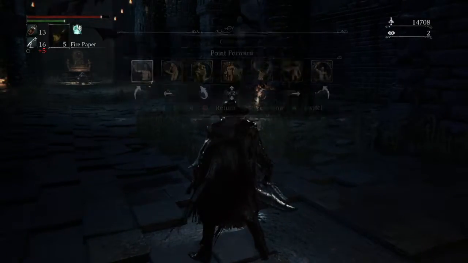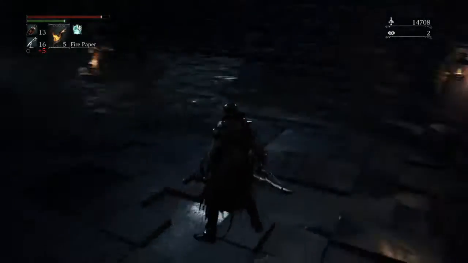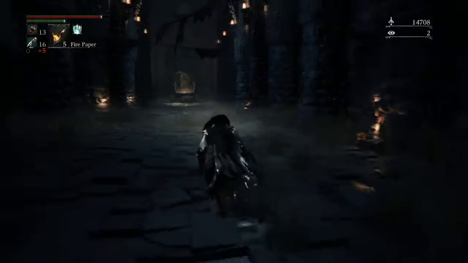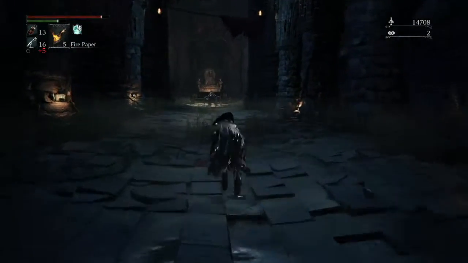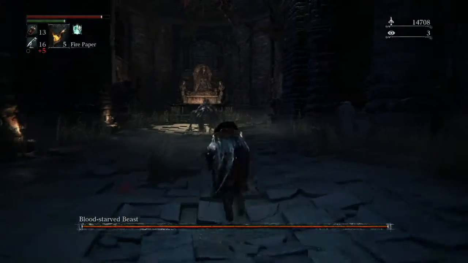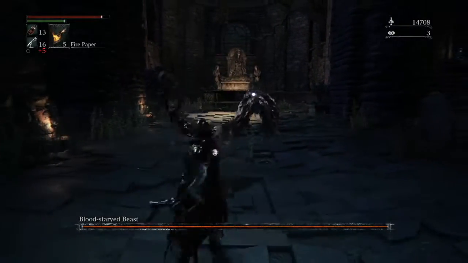Surely there's nothing dangerous going on here. It looks like it's pretty dangerous. Honestly, this looks a lot like the Dancer of the Veils room. Blood-starved beast. So shouldn't this guy be really easy to take down then?